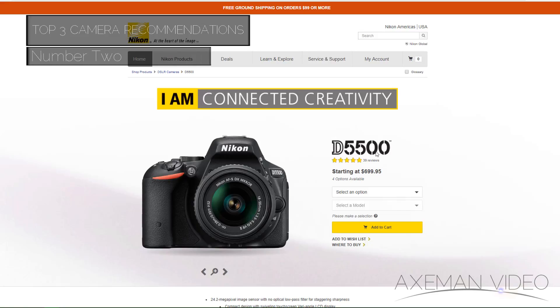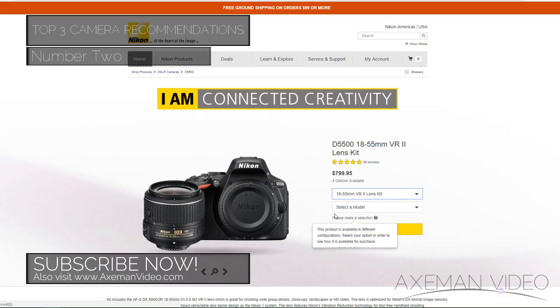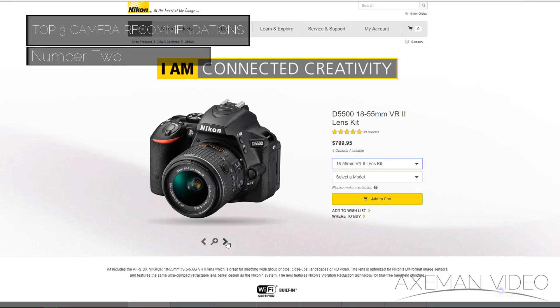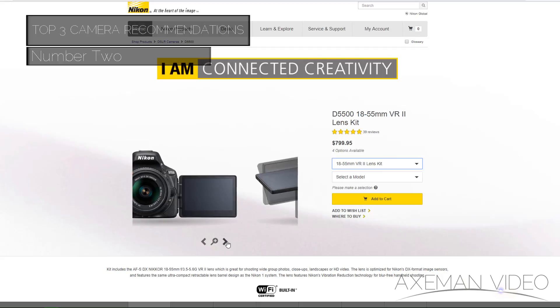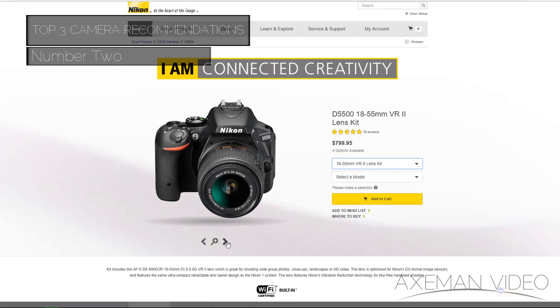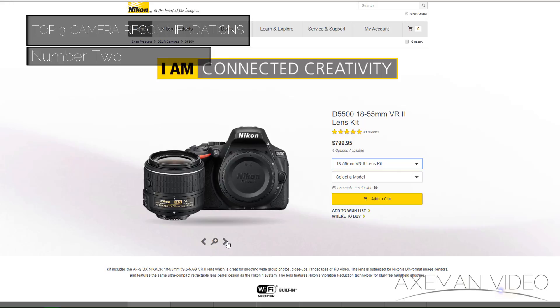Number two: the Nikon D5500. This is another DSLR camera and it is a beast of a choice for your vlog. It has everything you'd want, meets all the tech specs I talked about in the last episode, and is slightly cheaper than the Canon Rebel T7i. The main reason I would choose this camera over the Rebel T7i is because the D5500 has the ability to capture 1920x1080 video at 60p — a huge perk if you want crisp fast-action video like sports, or if you'll be wanting to slow footage down for a nice smooth slow-motion look. The swing-out LED panel will come in handy so you can make sure you're framed up and in focus all by yourself. The image quality is excellent, and it even has a mic line-in so you can use an external mic to capture the best audio. Lovely camera for vloggers.